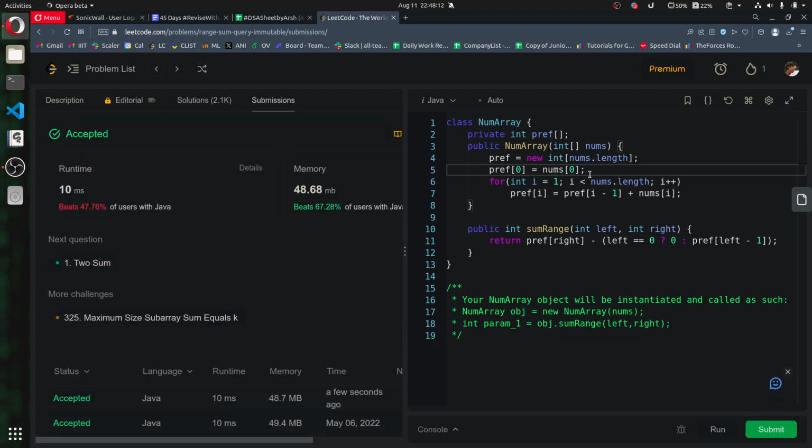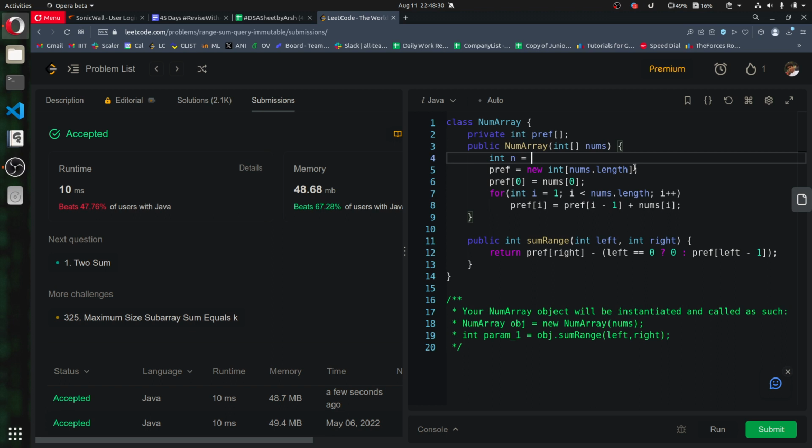Okay, it is doing great, but we are beating only 47% of the Java submissions. Where can we optimize it? I don't think it will be possible to optimize it much. Just a small modification we can do: instead of finding nums.length again, we can just store it in a variable.